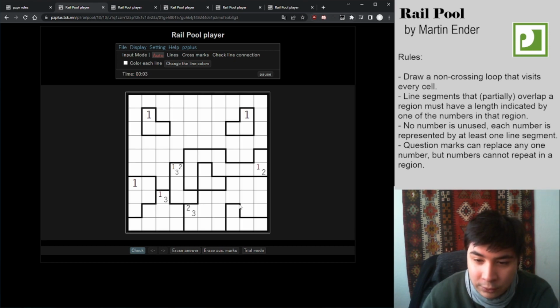This is, I think, the first one here. We can start off any of these by, of course, a simple maximal deduction where you have to draw things that fit in every corner. And now we can see this one region here. We can't have 2 segments here, so of course we end up with a zigzag here just to make sure everything is length 1. That is sort of the first thing we do. Now going down here, we need to go out, but we don't have the length 2. It's got to be exactly length 3 in this 1, 3 cell. So it's got to be 3 and then it goes up.